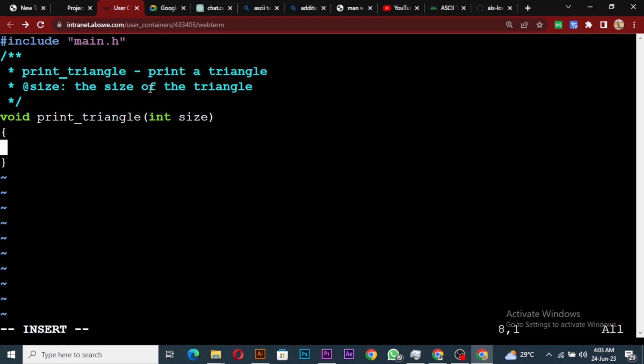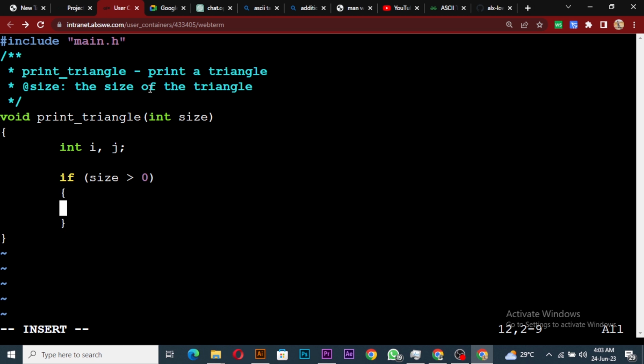So we have this block of code. So the next thing is, we'll put two variables, i and j. So if size is greater than 0, so we have when it is 0 or less and when it is greater than 0, right? So we have a block of code to be executed.